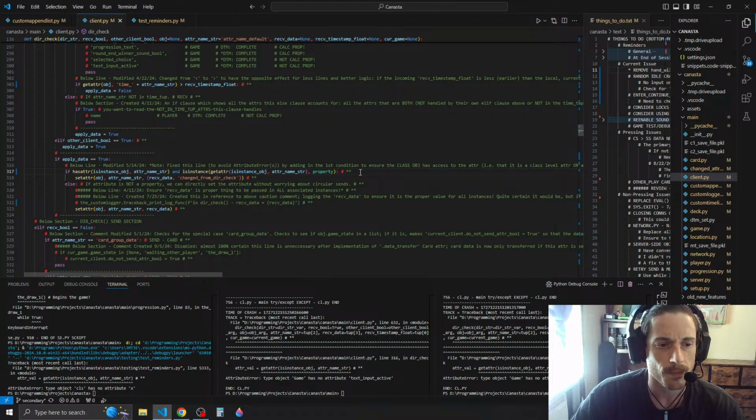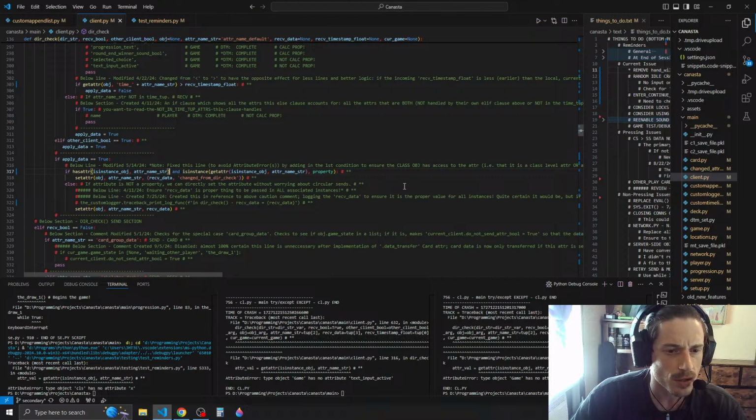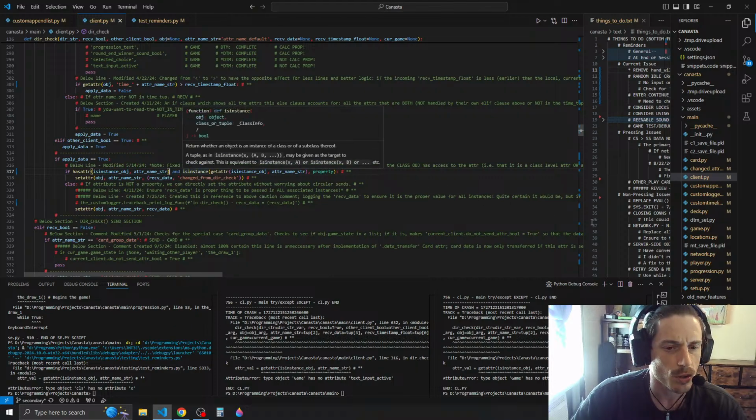It really does make a difference. What I could do is I could check if this has adder is true first, and then I could check subsequently, instead of doing and, I could just divide it up into two.